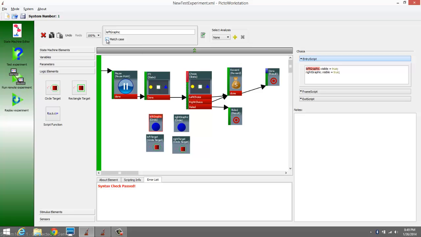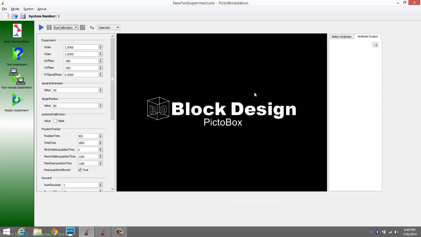You can also make sure that the case is matched, upper or lower case, and that turns out to be an incredibly useful thing, especially for large experiments that other people wrote to help you start to understand what exactly they were doing. So that's very useful, and that more or less covers most of what you want to do here in Picto. I'm sure there are a few things that I've left out, but obviously you can read the manual for that.